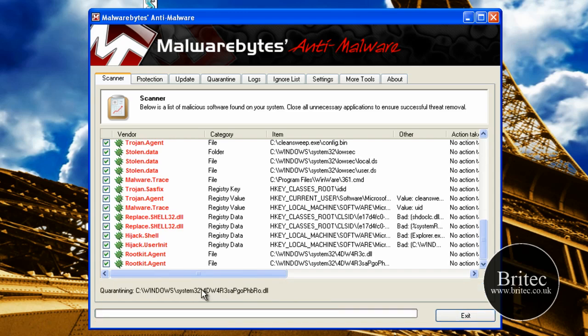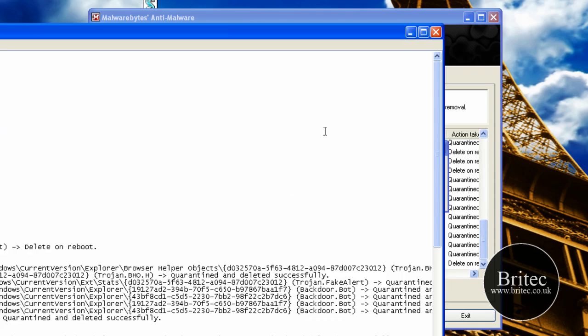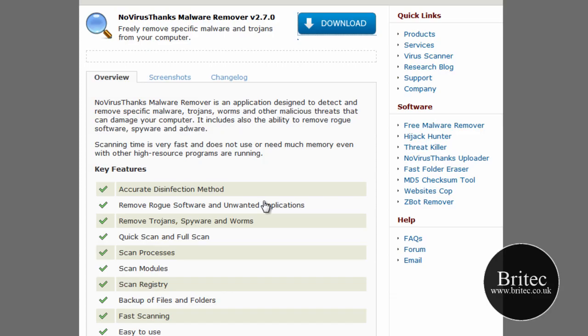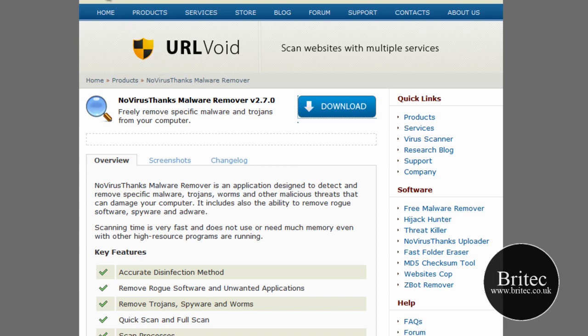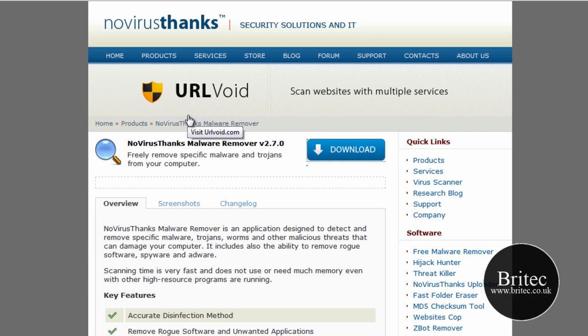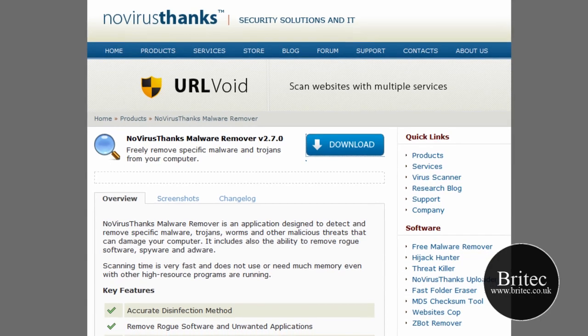Let this remove. And I'll give this a full scan. I'll restart the computer and give the full scan. Anyway, I think you can get the general idea on that. So I think this is a thumbs down for this software, really. NoVirusThanks. Maybe I'll give it another test a little bit later on against some other stuff. But I mean, it is free, I suppose, and it's worth having in your arsenal if you want to scan for malware. But it didn't really get rid of much, really, in my opinion. I'll let you make your own decisions.